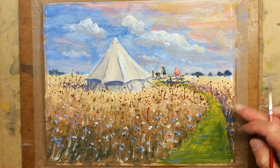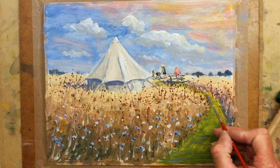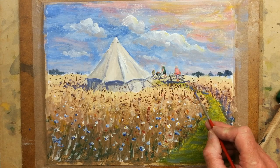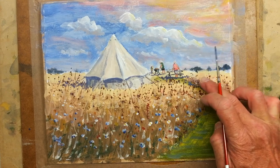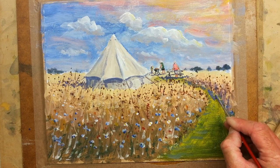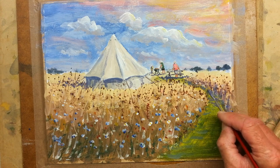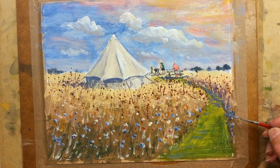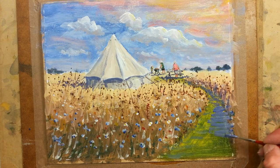Because that's quite important, that is in shadow. And also, there will be a casting shadow on the grass, running across like that, and that needs to be pulled up into, that's it, use your fingers, that's good. See the way I'm creating that shadow, then that comes down then across the grasses like that, and then I'll just pull it across like that.